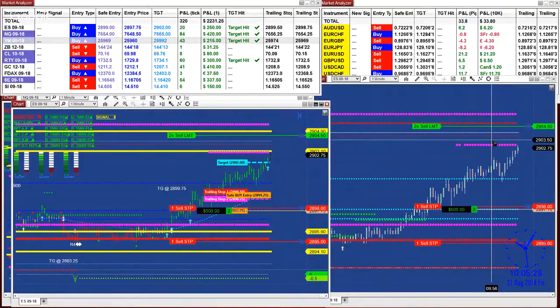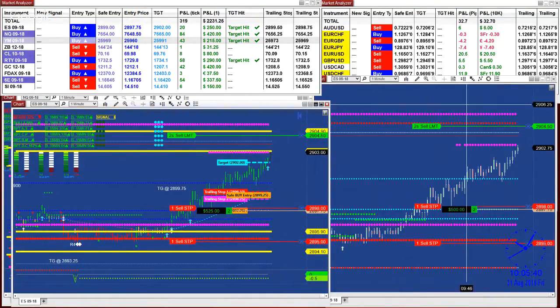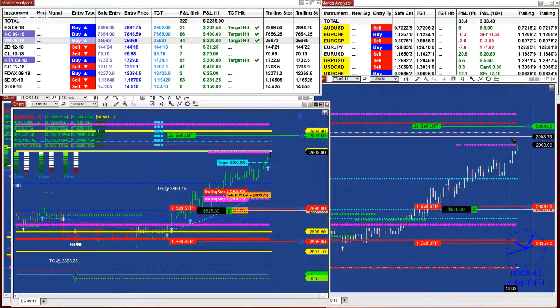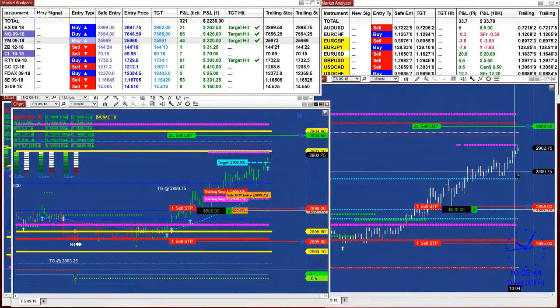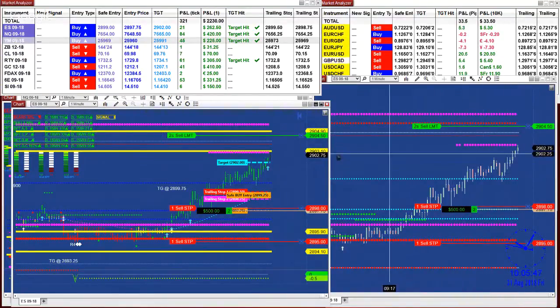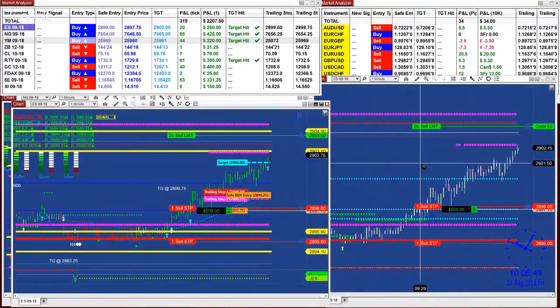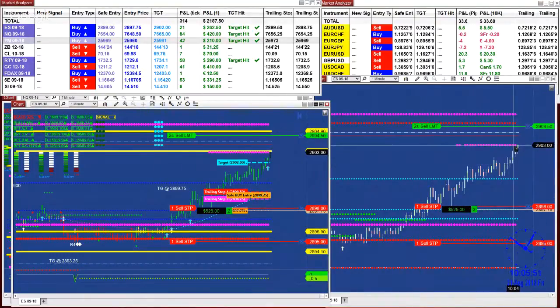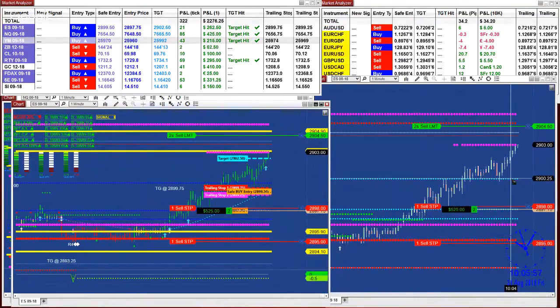This is exactly like sitting at a poker table. You're either going to get your cash and run, or go for another round, because the probability right now is that the ES is going to struggle in this area and pull back. So right now, if we have a $500 profit on that trade, if we pull back, we're going to be cashing in on 325. And look, it works like a clock, folks.